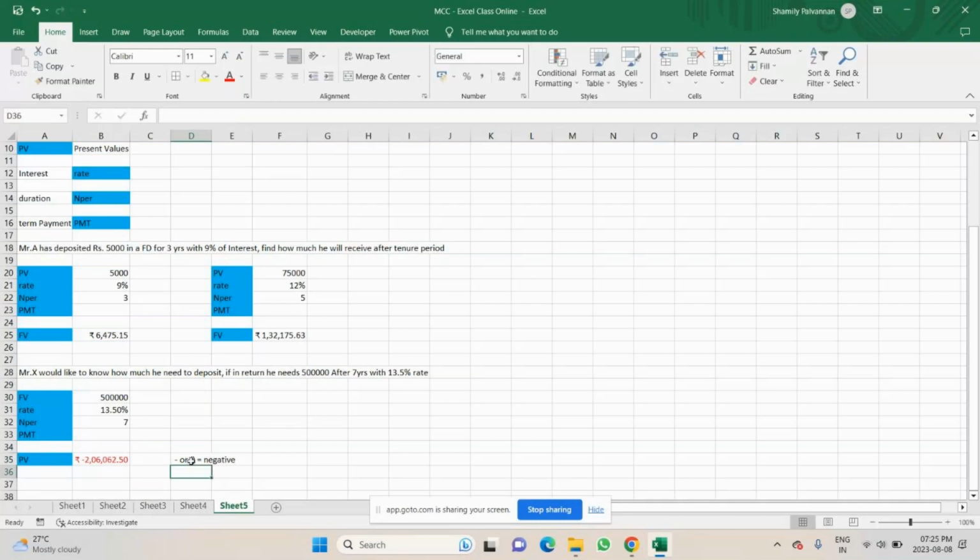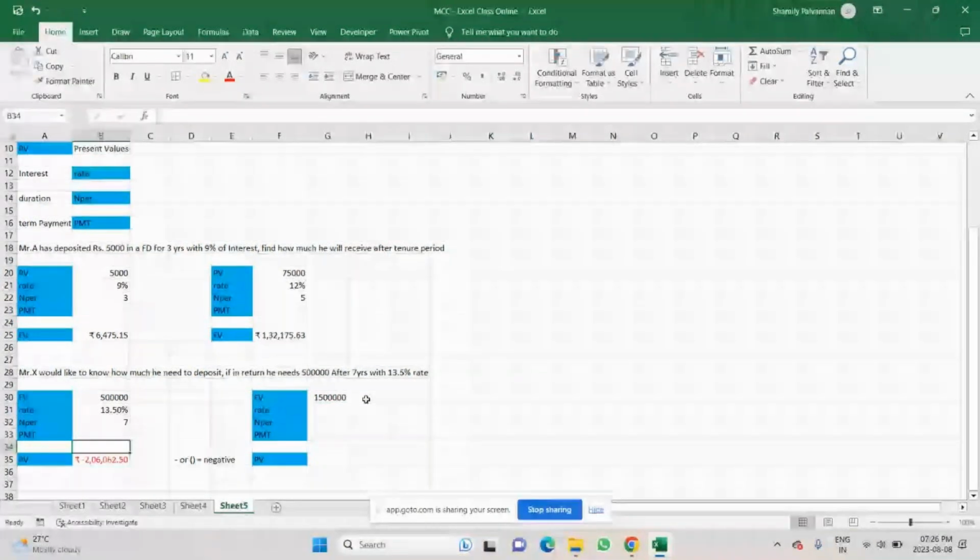Now let me give the same terms for you so that you will try this. So in this I'm giving 15 lakhs. Ma'am, can you show the formula once?